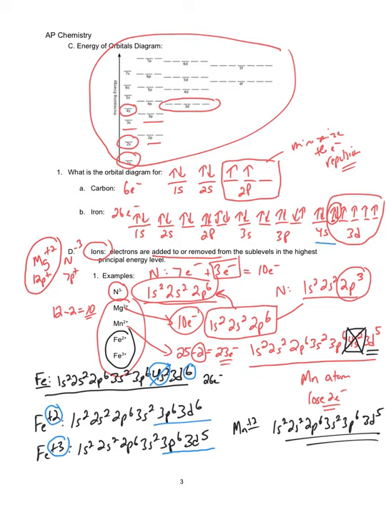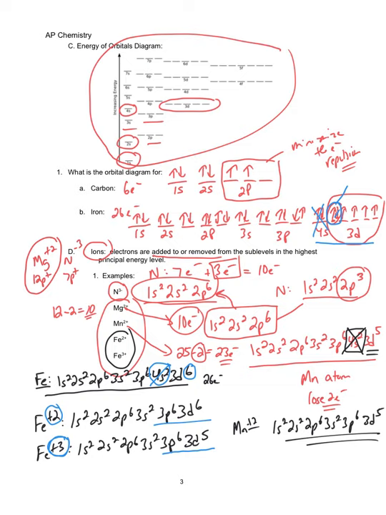Now, why do d block elements sometimes form multiple oxidation states? That's because they can pull from both the s and the d orbital. And if you look at iron up here in its orbital diagram, you'll notice a very important thing, and that is only one of its orbitals is doubly occupied. This is why iron 3 is such a preferred ion state of iron, because not only can we remove the 4s electrons, but we can remove one more electron from the 3d, and now all of the electrons in the 3d are singly occupied. That removing of that electron minimizes the repulsion in that d orbital, and that is a very stable configuration. So this is why elements in the d block can form more than one oxidation state.